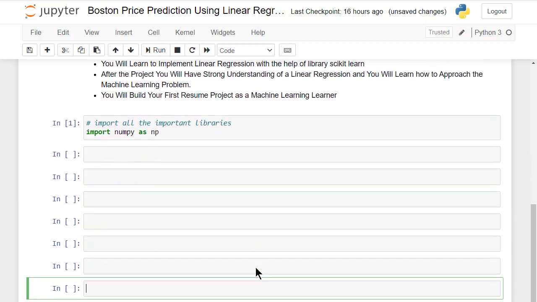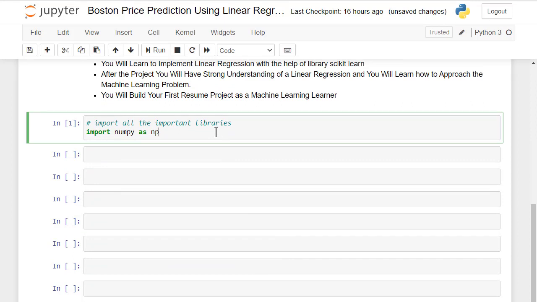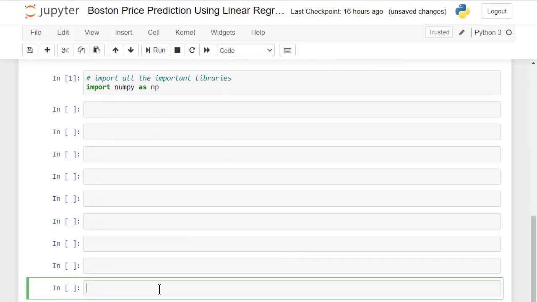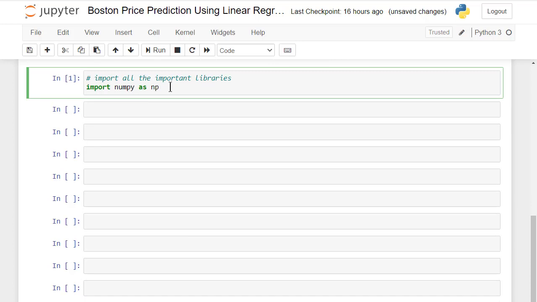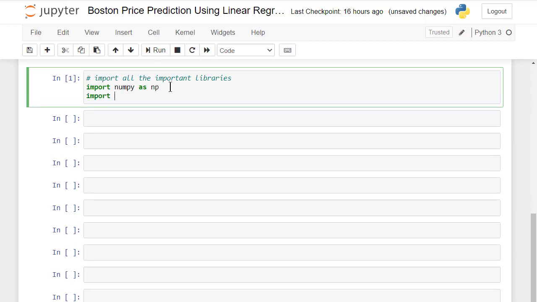Then we have to import pandas, and I also hope that you are somewhat familiar with Python.